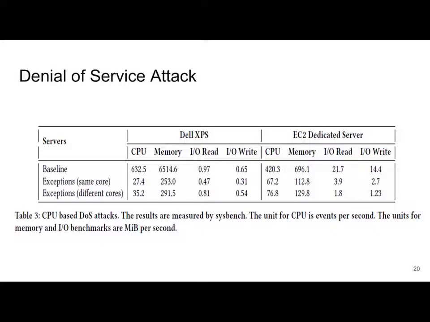It doesn't affect the malicious container. It runs normally, but if we see the output of the victim container, its performance is significantly reduced by 95% on both CPU and memory on our local test bed, and the IO performance by 17%. And if we talk about the EC2 server, the number is around 85% for the CPU and memory performance and 82% on the IO performance. This is reasonable since the raising exceptions cause a huge amount of user space core dump applications that compete for CPU cycles with the victim container.